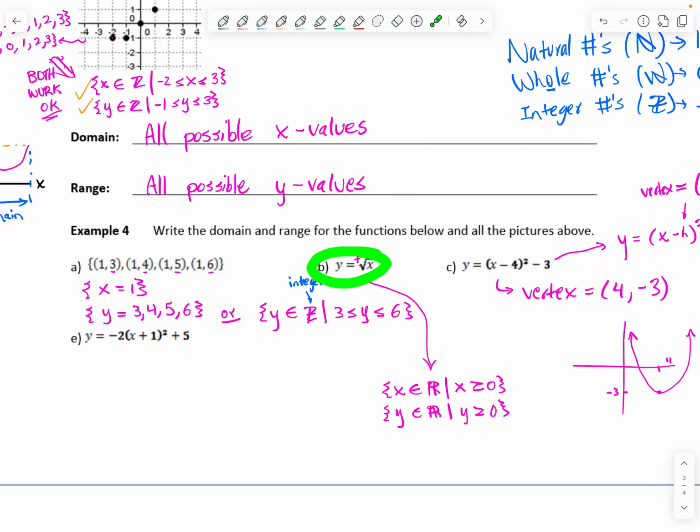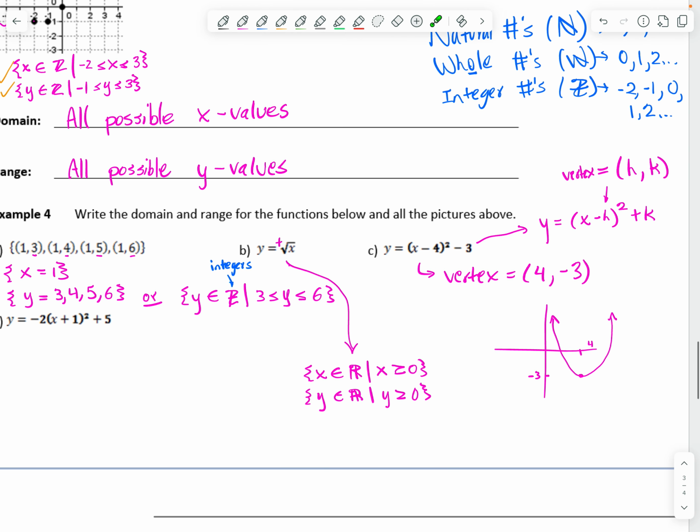In other words, I can't find square roots of negative numbers for all intents and purposes of this course, right? We're not getting into imaginary numbers here. And then for y, well, the smallest x value is 0, if I plug that in here, square root of 0 is 0. And then you could see as you increase the x, the input, your output is also increasing. So y is also going to be greater or equal to 0, but still part of the real number system.